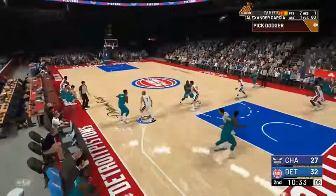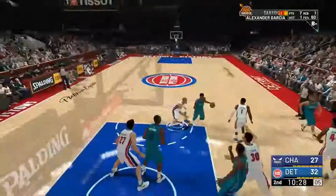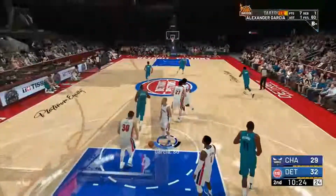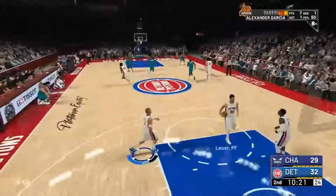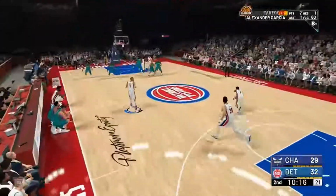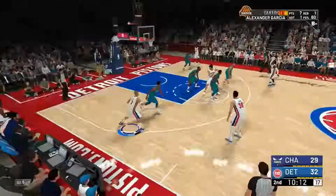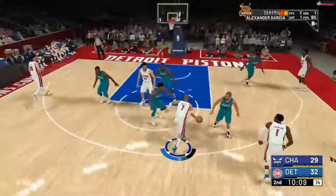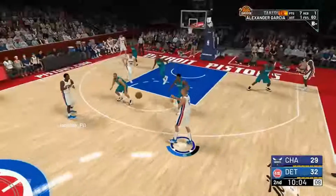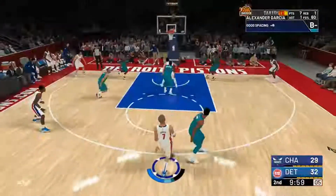Now, here's Biyombo. And here is Monk over Garcia. That one's in there. The Detroit lead is cut down to just 3 with the basket from Monk. Monk's got 4 points in the quarter. Detroit's gone 3 of 5 from beyond the arc so far tonight. Jackson kicks to Pachulia, dishes it to Garcia. Back to Pachulia. Outside, Garcia lets it go with a three.